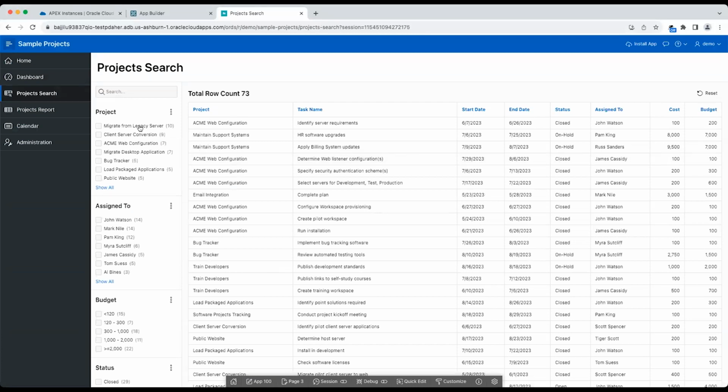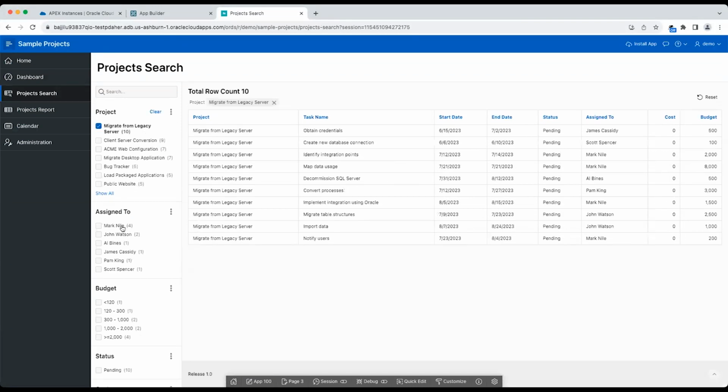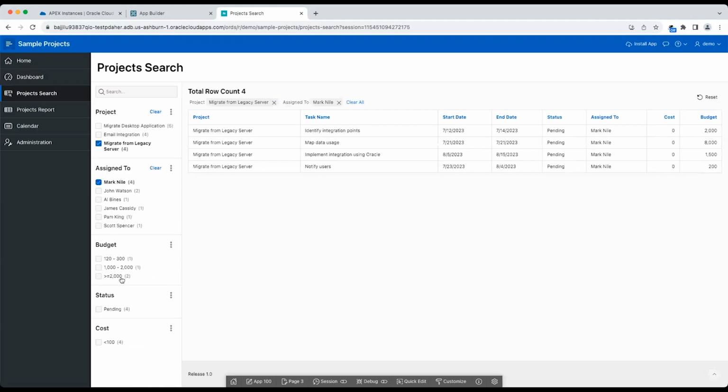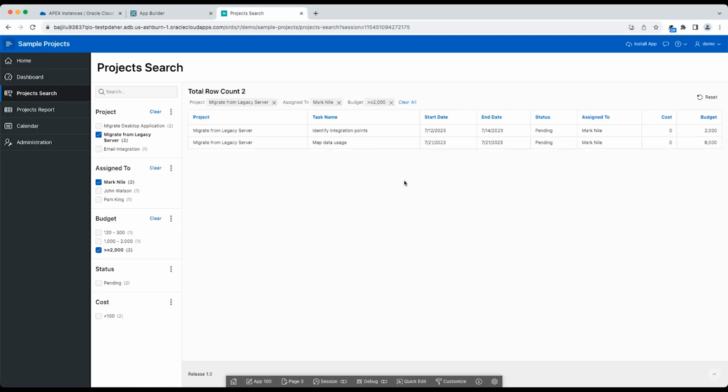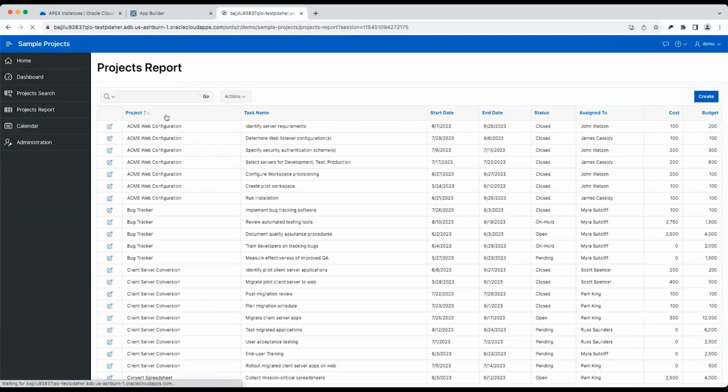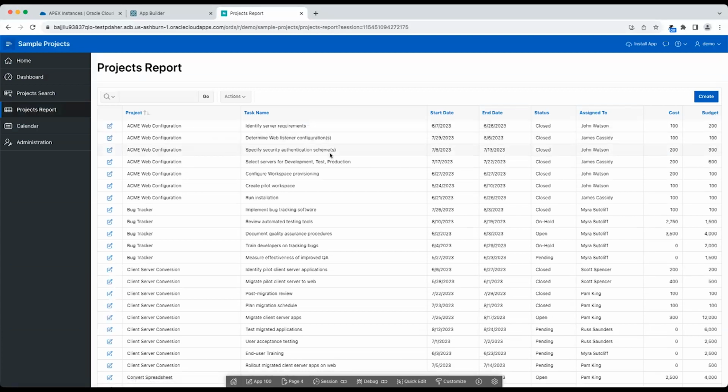For example, if I wanted to filter by migrate from legacy server, everything over to 2000, we can see those filters being applied in real time on the data. We also have an interactive report, which generates a form that allows you to edit the data in real time.